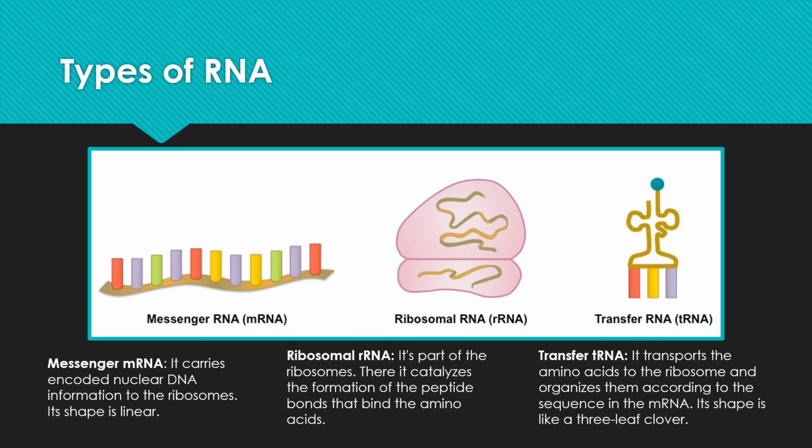Remember that a catalyst is a substance that increases the speed of a reaction. So, the function of the ribosomal RNA is to catalyze the formation of the peptide bonds. These peptide bonds are very important to synthesize proteins. And finally, the transfer RNA has a very important function in this process, because the transfer RNA carries the amino acids needed to produce the peptide bonds in the ribosome.